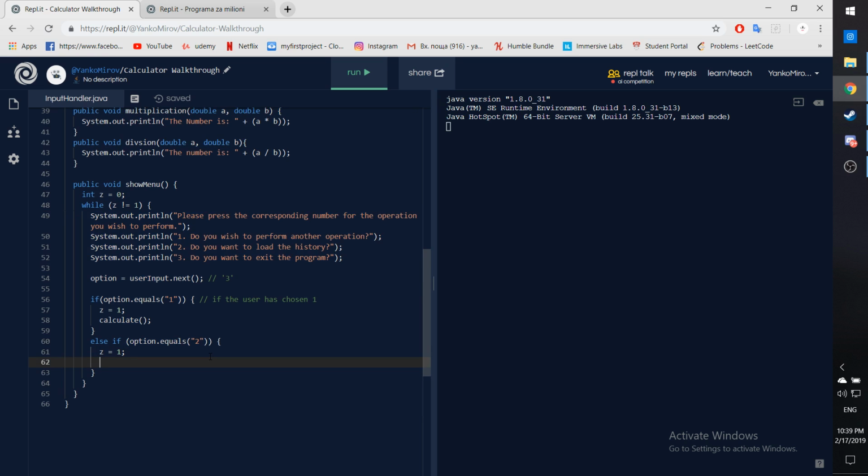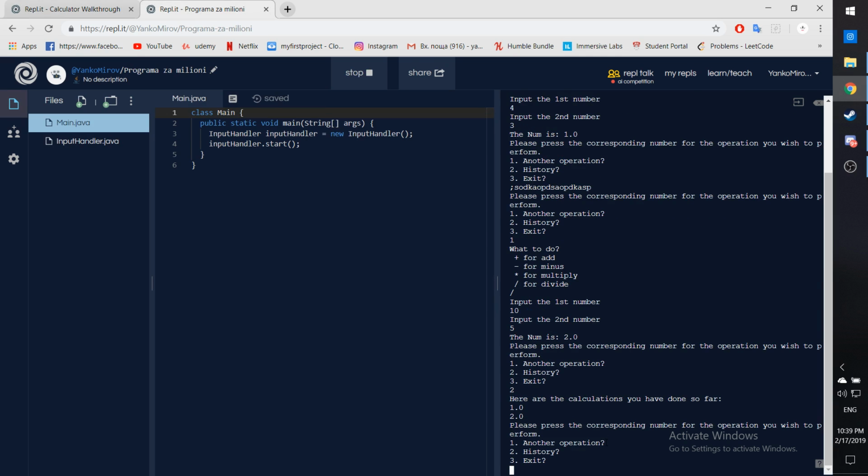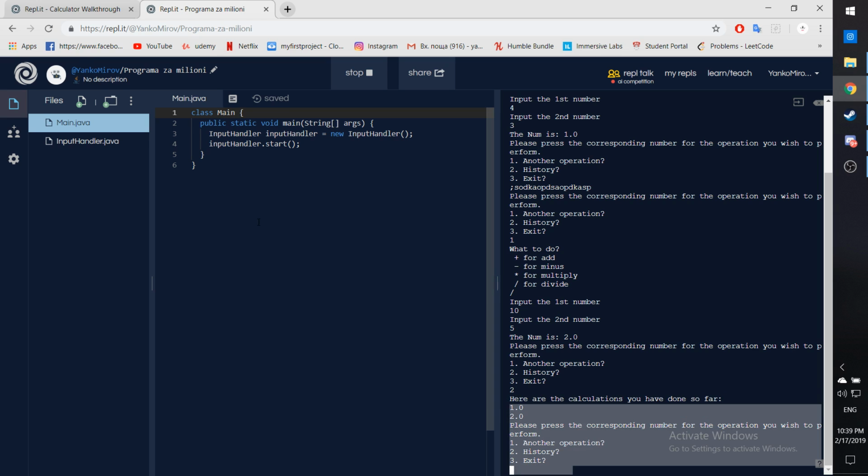And then, well, here, okay, let's see. Yeah, here we just, actually no, we want to display this menu here, right? Because let's choose 2, yeah, we basically want the menu to be displayed. We just show the calculations that have been done so far, and then we display the menu again.